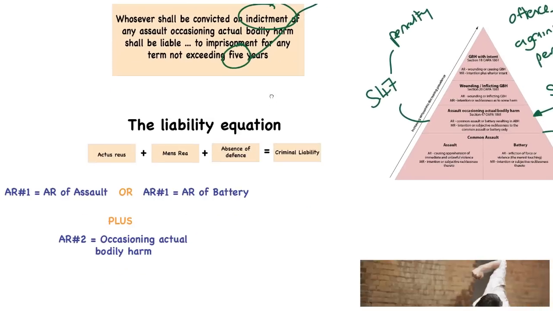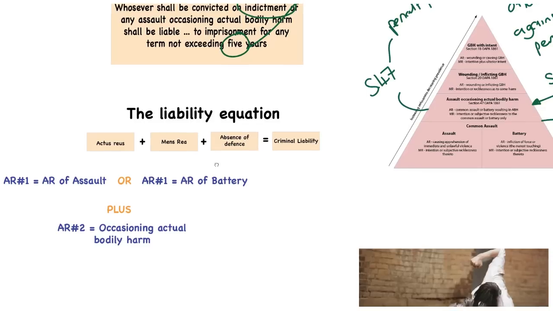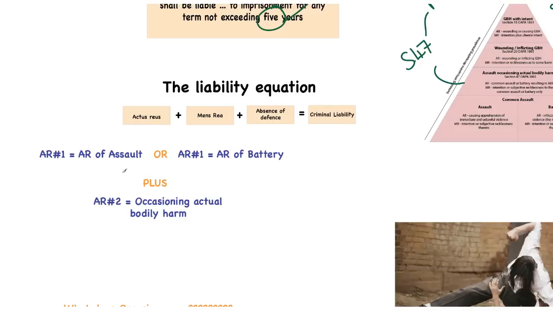So what we need to do now — because that definition gives us absolutely nothing — is look at what subsequent common law has demonstrated. In short, it's relatively straightforward. What do we need to show for the actus reus of ABH? There are two key actus reus elements — either of these, not both, just one of them. You have to show the presence of the actus reus of assault or the actus reus of battery, meaning the defendant must have caused another person to apprehend immediate and unlawful violence, or must have inflicted unlawful personal violence onto the person of another.